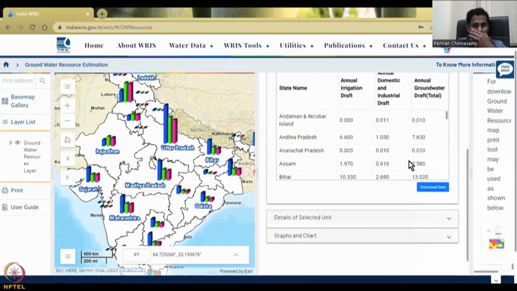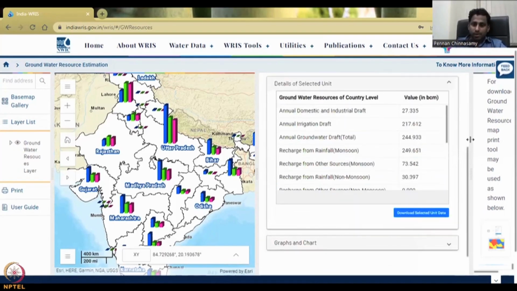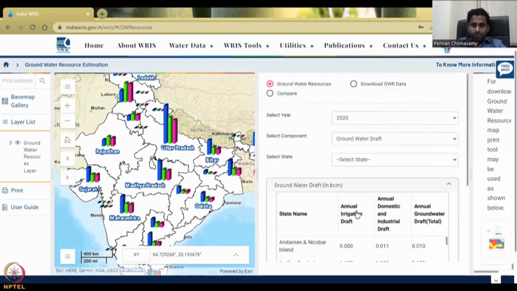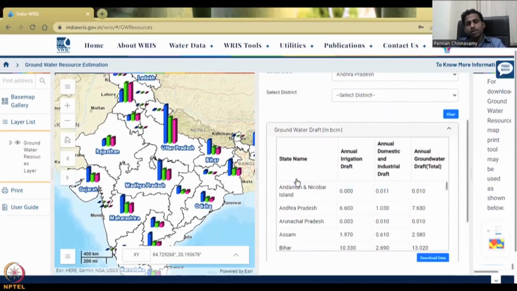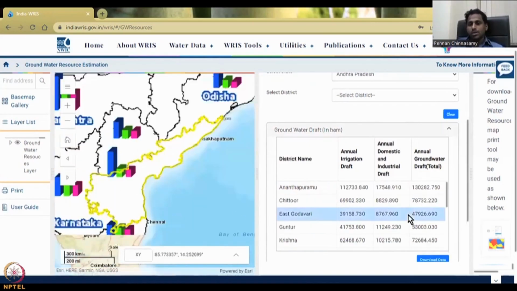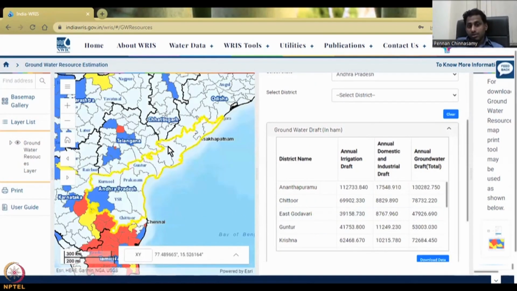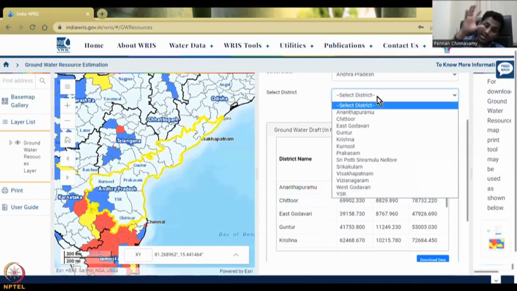And then get the data. Let's take one example in detail. Okay, so I'm going to click Andhra Pradesh. You can click the state. Andhra Pradesh, I'm clicking. The map sometimes will also zoom in. Okay, now it's zoomed in to Andhra Pradesh. And you could see that the districts are also turning colors. So once this comes, your district names are now populated. See, now you can select the district.